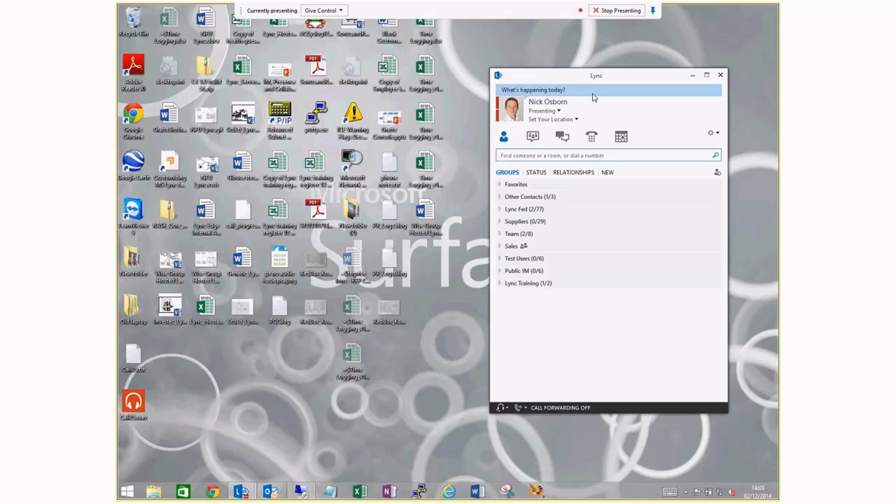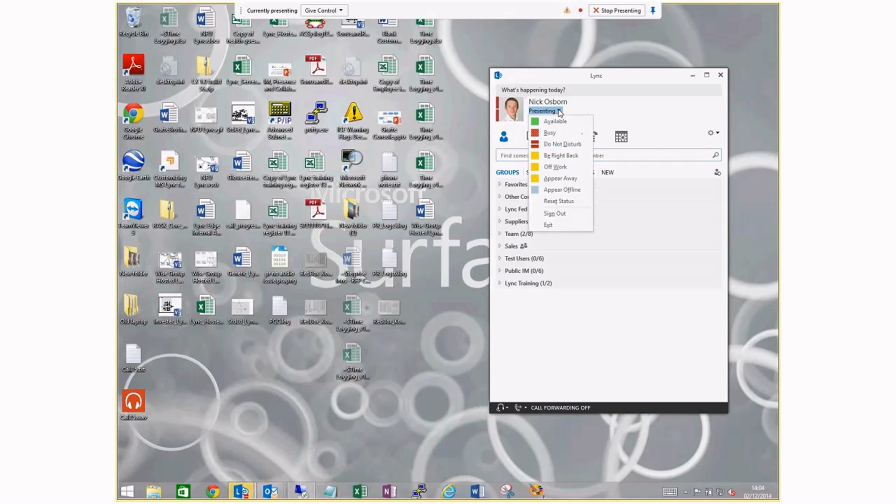So when you're using Lync, the first bits you see at the top are an indicator of your presence and your availability. Your presence status at the top is generated from a number of different places. It can be set automatically, or you can set it manually, or it will also get set automatically in a couple of different scenarios. So at the moment, because I'm doing a presentation, it's set my status to presenting. It's also set me to do not disturb, so colleagues can't call me on the telephony part of Lync, or interrupt me because obviously I'm doing a presentation at this point.